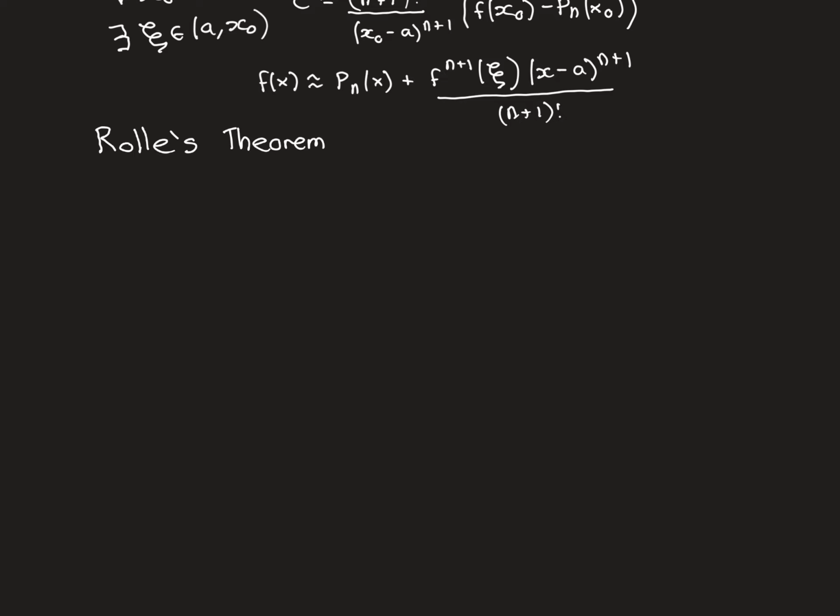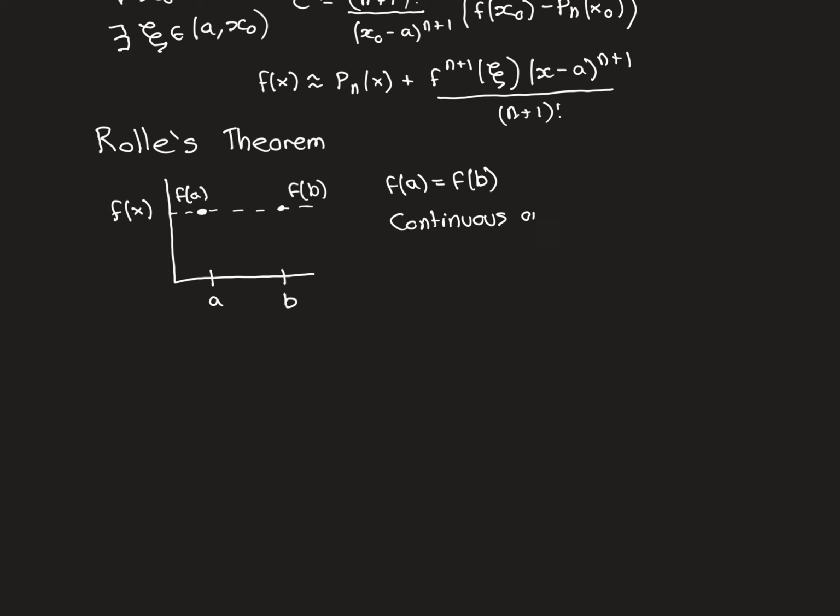So we're not going to prove Rolle's theorem, but I will just state what it says. Picture: if we have some function, which we'll call f of x, and we have two values on the x-axis, a value a and a value b, and don't get confused with the a that we've used previously, this has nothing to do with what we've done previously. We're now going to assume that the value of the function at a is equal to the value of the function at b. So I could draw a dashed line across there. Here is f of a, and here is f of b, so f of a is equal to f of b. Then what Rolle's theorem says is that if the function is continuous all the way between a and b, so it needs to be continuous on the interval from a to b, and it needs to be differentiable everywhere apart from at the two boundaries, because it doesn't necessarily need to be differentiable there.